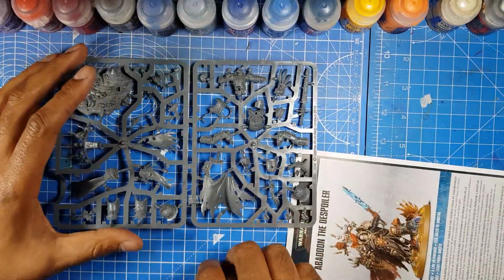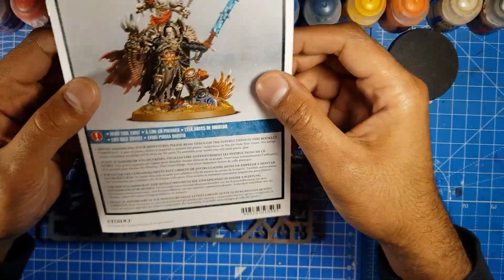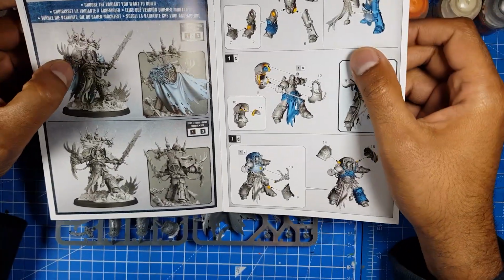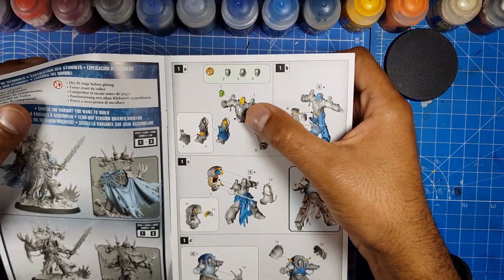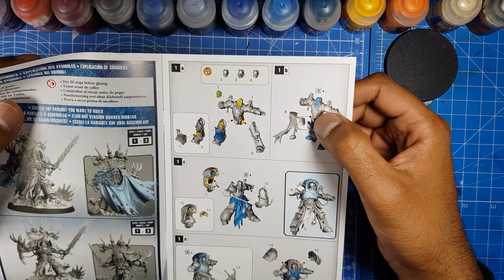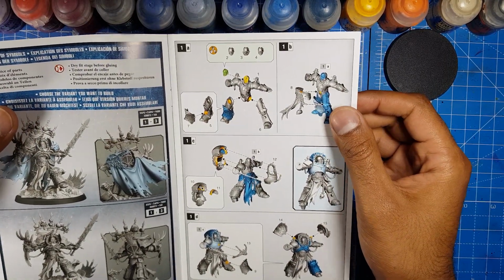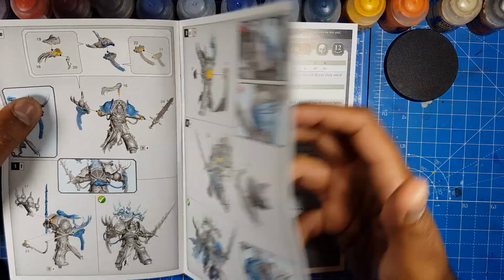As soon as you open it, you've got this massive base, which is nice, and you've got this booklet. Read this first. Instructions on how to put it together. Oh, that cloak looks nice too. As you can see, the under armor has got detail as well. Even though you're not going to see it, it just shows the amount of detail and care they put into it. And I guess the whole point is having fun putting it together as well. It's all part of the hobby. So this looks really good.